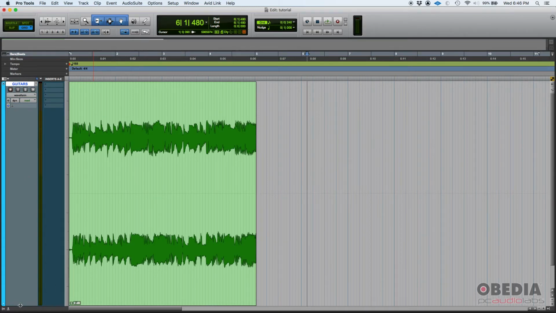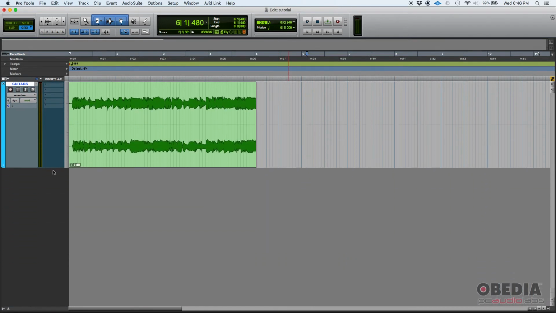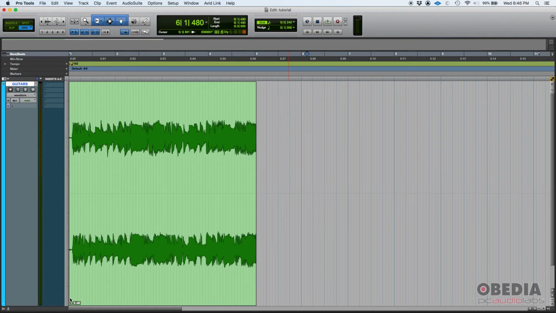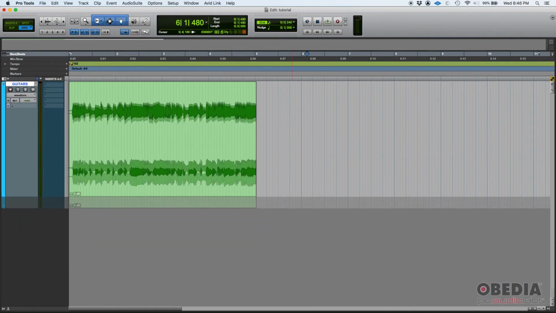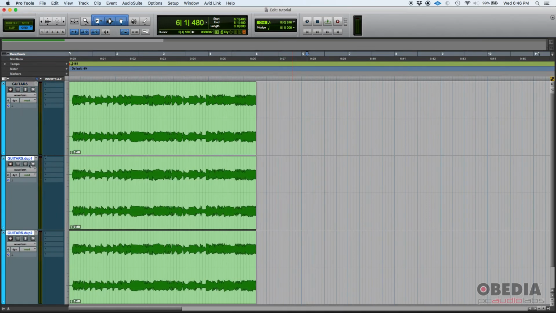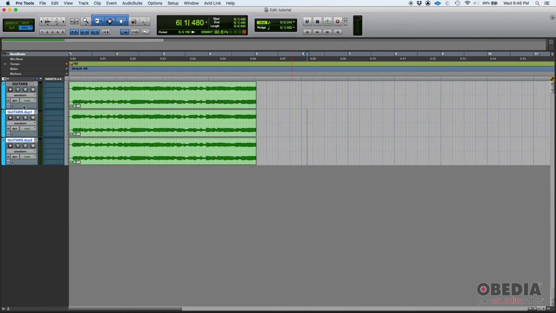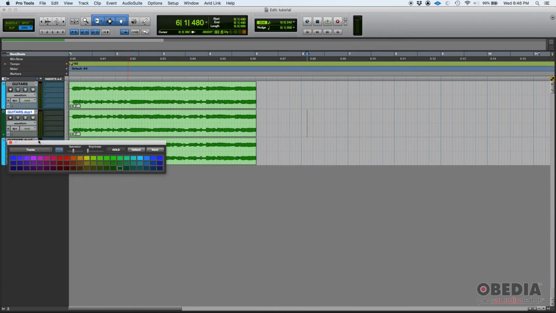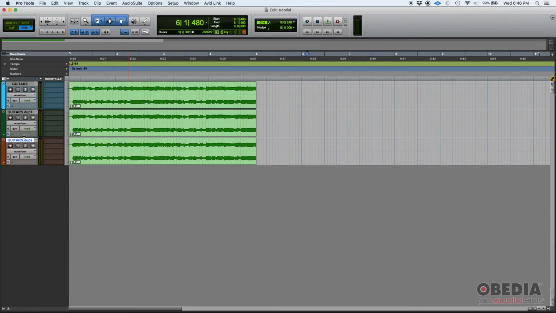In this case, we only have one track, right? So as you can see, what happens when I do that is it'll fit it to the window. Now, let's say we had more than one track. Let's go ahead and duplicate this. Duplicate it twice. Now we've got all these tracks, right? We've got three. I'm going to change the colors to make it more obvious. There. So we've got three tracks.